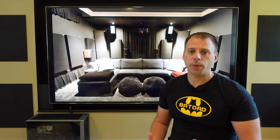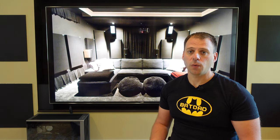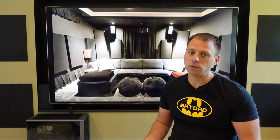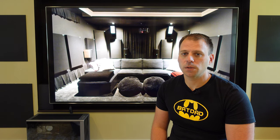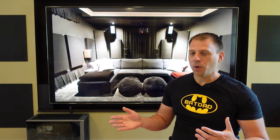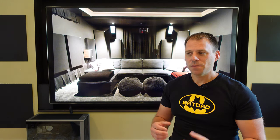I don't want to downplay theater chairs by any means. They're very cool and they really make a theater space, particularly a larger venue, larger room, or multi-row type of space. But depending on your needs, consider both theater seating and couches — you might find a lot of virtue in a sectional type sofa. Keep in mind as well that you're talking about a quiet, remote, cozy, dark space, and those ending credits get kind of long, if you know what I mean.